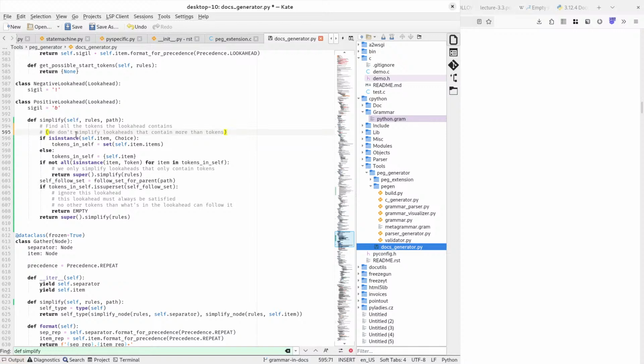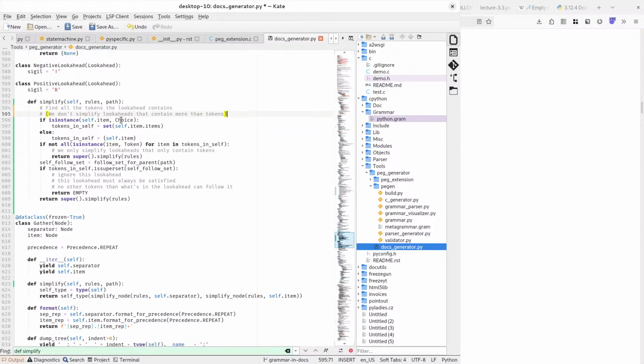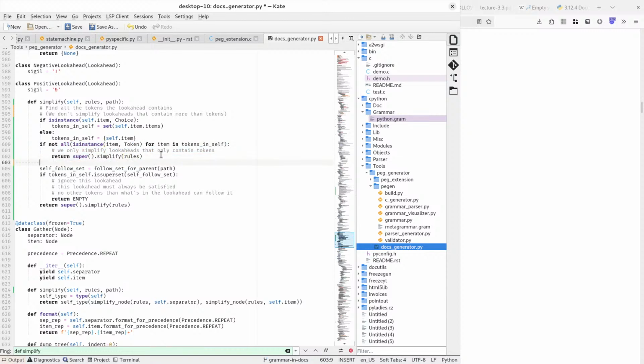There are two things we look for: one is a choice that contains tokens, and one is just a token. We get a set of those, and we check if all of them are tokens, and that's the easy part. That's that we have tokens in this look ahead.